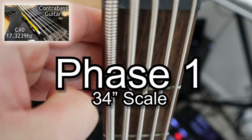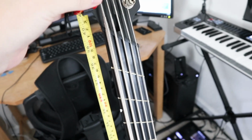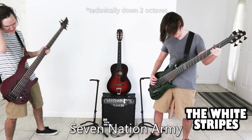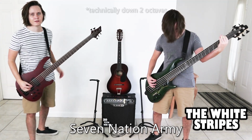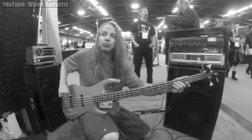For today's look back, you may be aware of the subcontra-based legacy that pretty much started this channel. The journey brought us to the 40-inch scale-length Kalium Quake bass, specifically built to handle the now infamous 2/4 lower than a 5-string bass C-sharp 0 tuning. But Kalium has demoed a string yet another fourth lower even, with a .266-inch gauge.